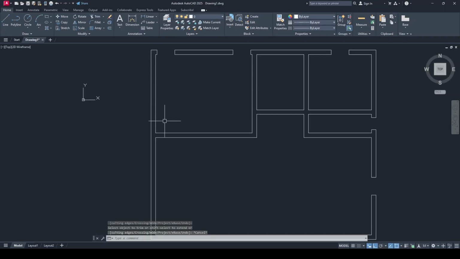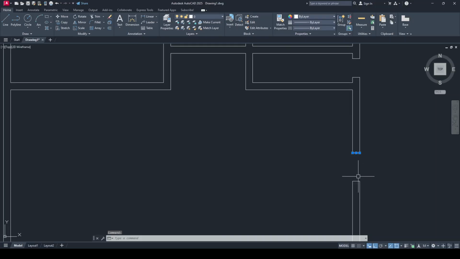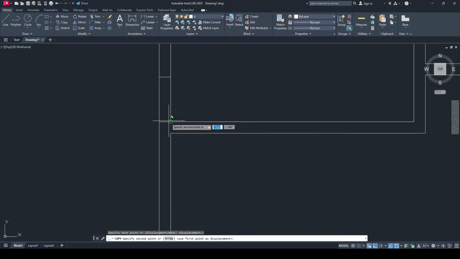And for the ones here, let's copy a vertical opening of 900, which is this one. Select this line and this line, click on copy, select this endpoint and click here. Press the escape key, select this line and this line, click on move, click once, point up, now type 450 and press enter.